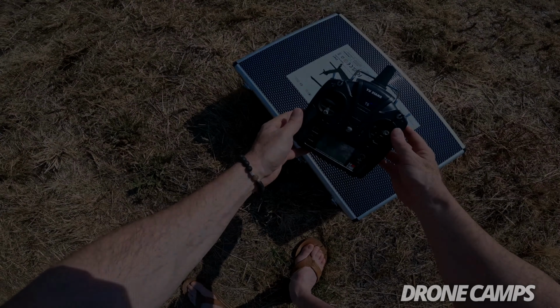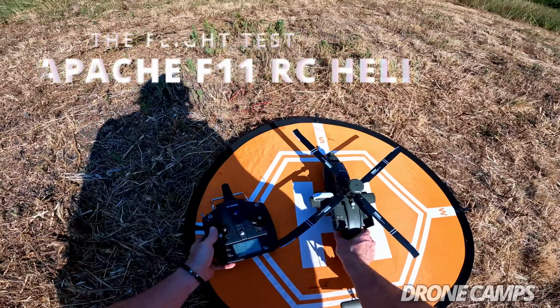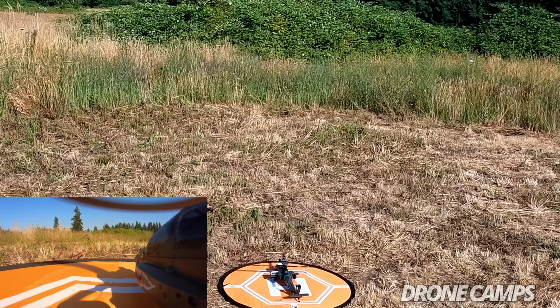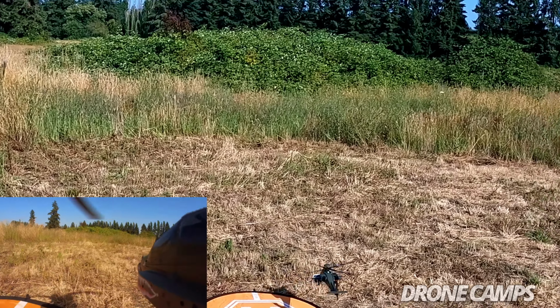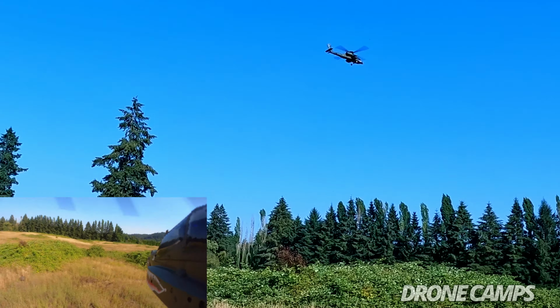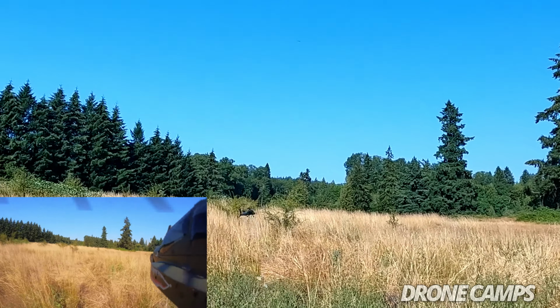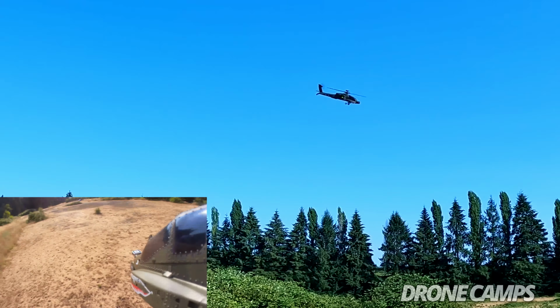Here we go. All right guys, let's go ahead and grab the transmitter. It is on. I'm gonna go ahead and power up the heli. Let's go ahead and try out the yaw. It's got a pretty high rate on the yaw. Let's go ahead and flip the high rate and the low rate switch. Gonna try that yaw again on the high rate.